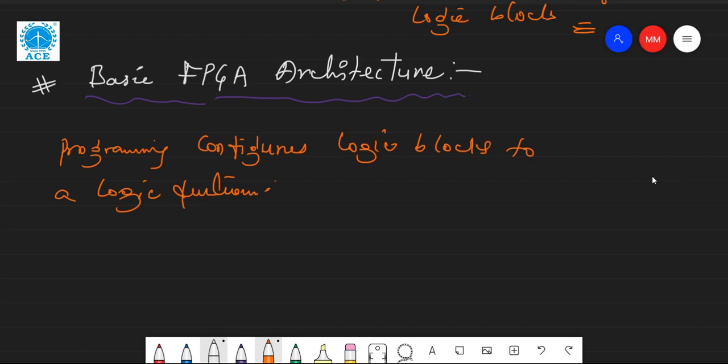One confusion is there whenever I discuss anti-fuse technology. In this technology, once you program it, it cannot be erased. I still don't know how that is possible in FPGAs, because FPGA means erasable: you can erase your program and rewrite it, so it's very easy. But in anti-fuse, after writing a program, there is no possibility of erasing it. Let us see the basic architecture here.